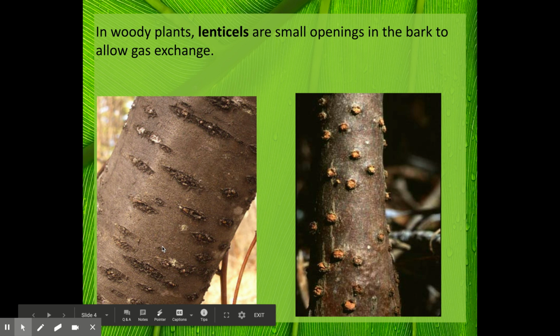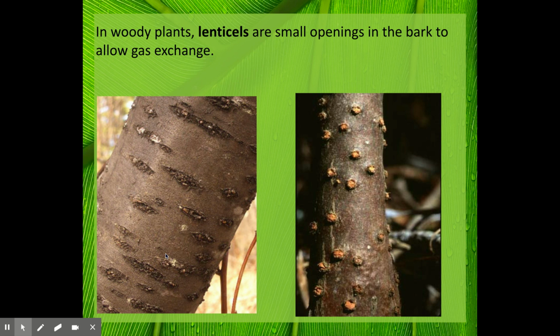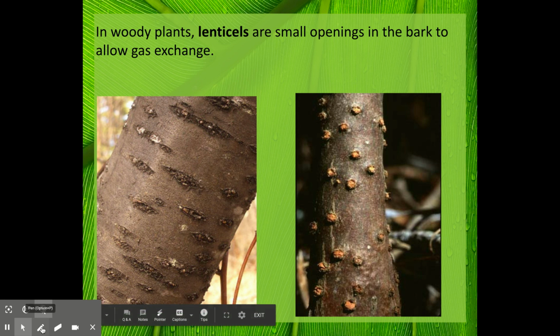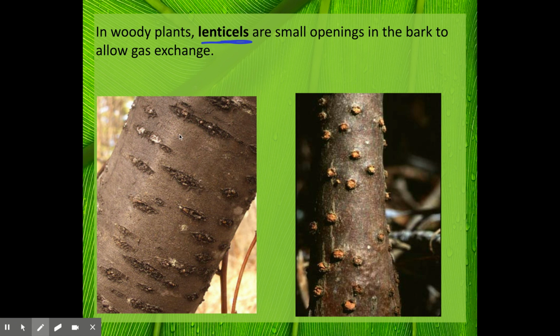So not all plants actually do have leaves. We know there's some woody plants that have no leaves involved, and they still need to allow their gas exchange to occur. So if you've ever actually looked at some of these woody plants, they actually do have small openings that allow gas exchange, but these are called lenticels. Okay, and these are basically like the little holes you can see there. We just kind of think of them as markings, but they are actually holes in the bark that allow gas exchange to occur.